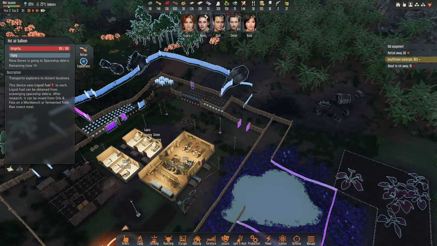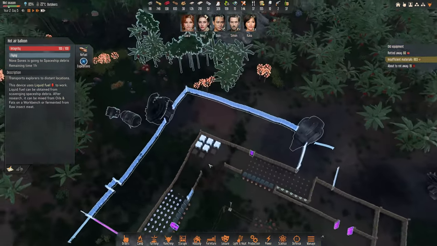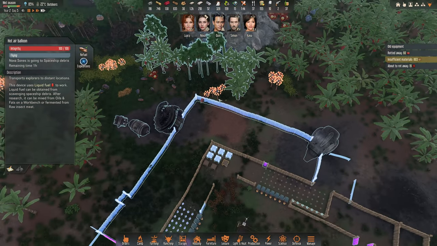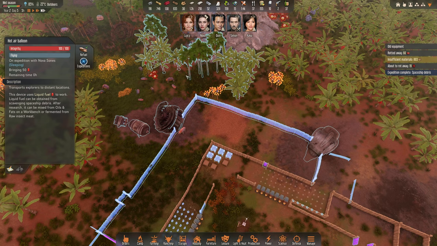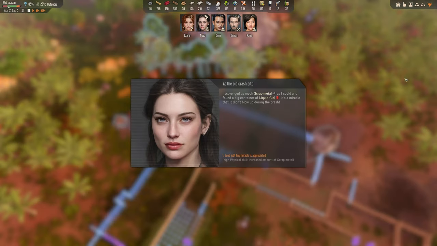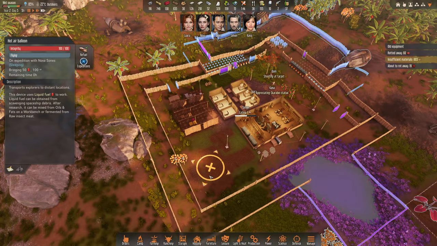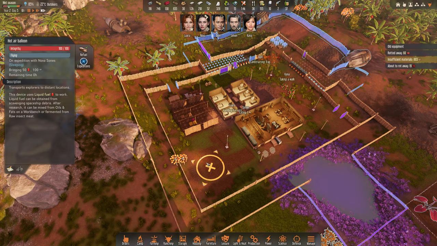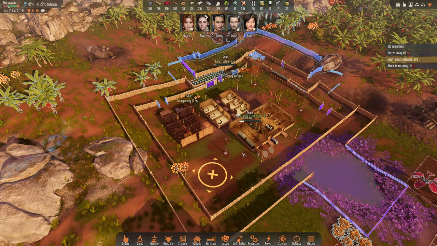Alright, let's wrap things up here for this one. I think our defense is coming up properly. So I'll put some turrets here. So what happens is they can't snipe it down if there is a ranged projectile. Nice, liquid fuel. 150. Nice. Anyway, I'll see you guys in the next one. Bye bye.